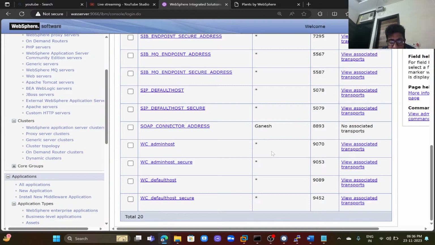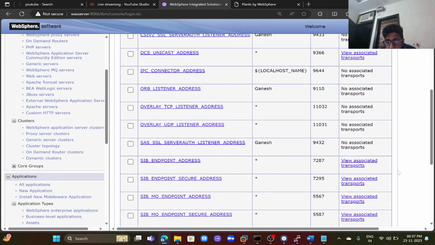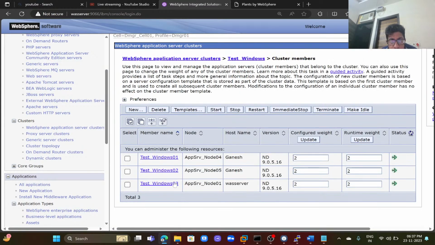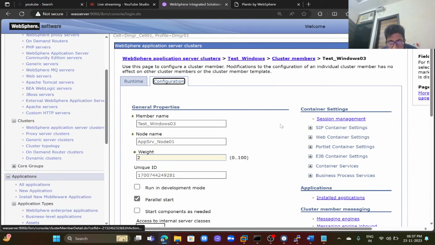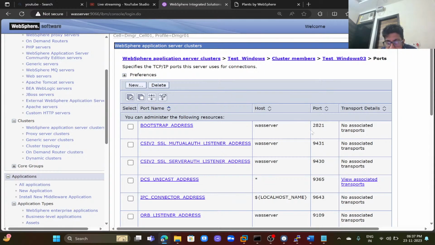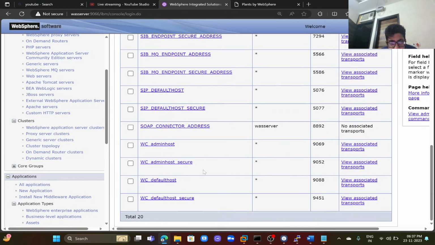So here a port conflict issue is there. Cluster member 3 has a port conflict issue. So I will change the application accessing port number. There, 9088 is the same.